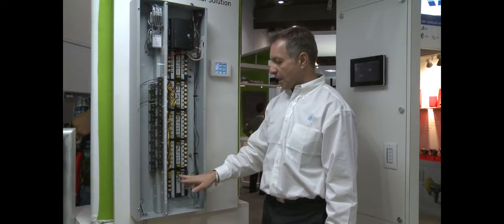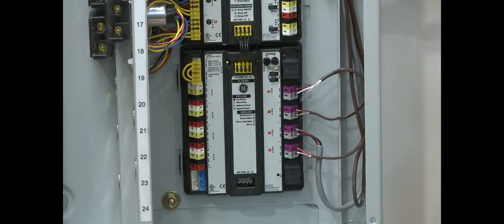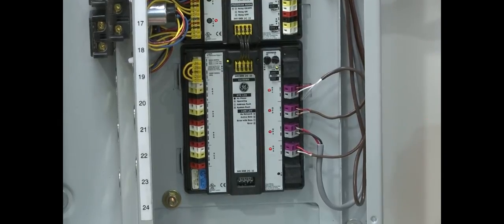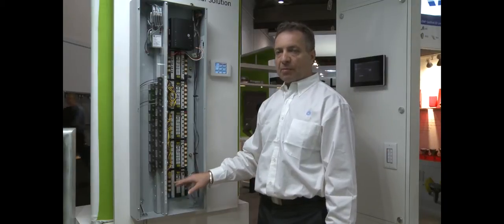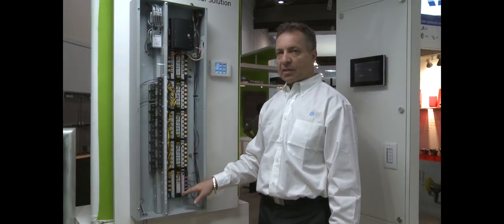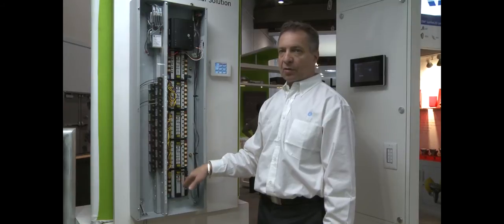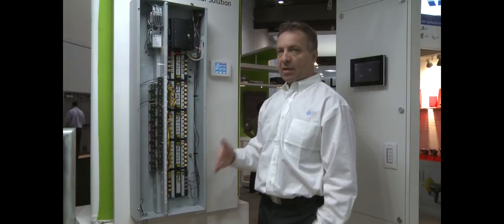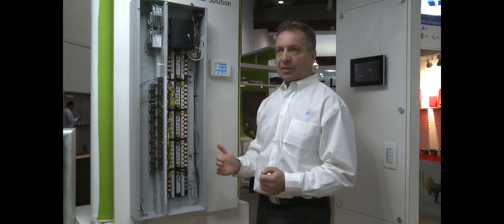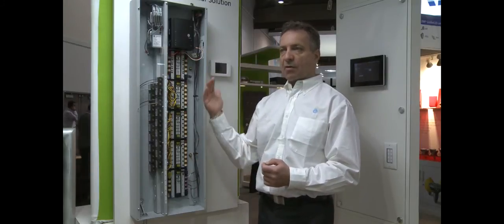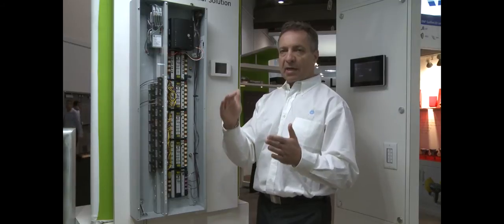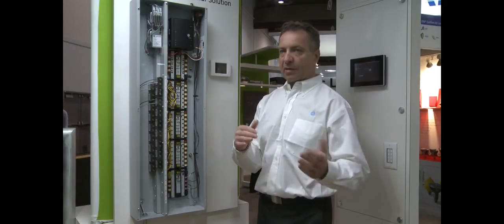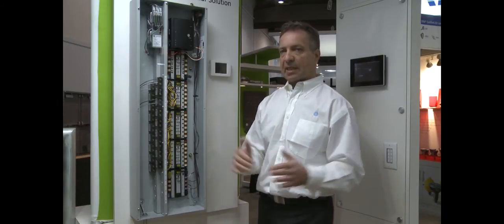The dimming module has four channels. Each channel has an analog input for photocell. It can be standalone channels or they can be programmed also to work as an offset. So we can have a single photocell to control two or three channels set up with 10 or 15-foot channel offset. So if you have a classroom, you have the row by the window set to one level. The middle row is going to be at a higher level and the row by the wall on a different level. So a single photocell can handle everything.